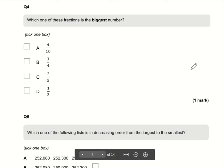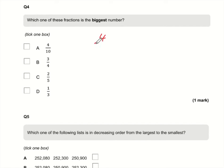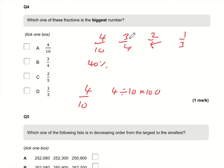Question number 4, which of these is the biggest? So we've got 4/10, 3/4, 2/5 and 1/3. Okay, so why don't we just turn them all into percentages? Now remember, to turn a fraction into a percentage, it's the top divided by bottom times by 100, so that is 40%. 3 divided by 4 times 100 is 75%. 2 divided by 5 times by 100 is also 40%. And 1 divided by 3 times 100 is 33.3 recurring percent. Maybe some of these values you knew automatically. So 75% is the biggest, so therefore 3/4 is the biggest one there.